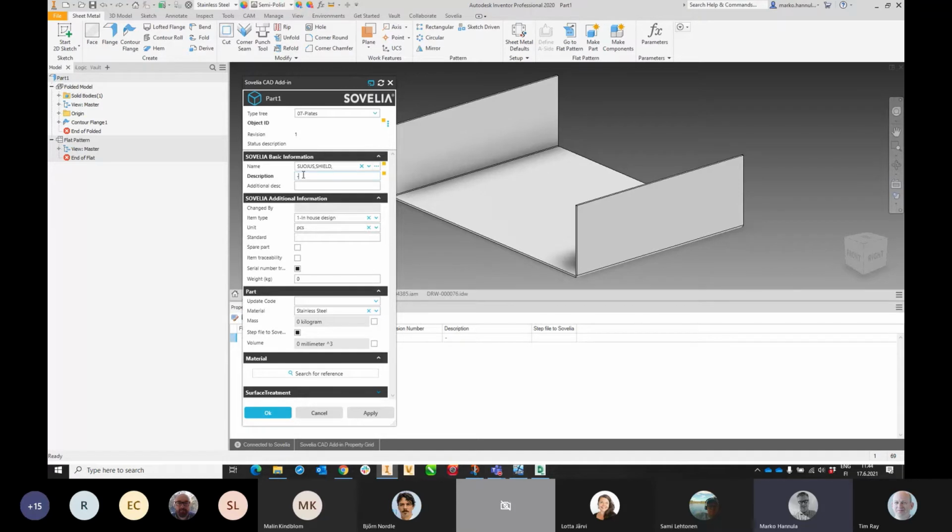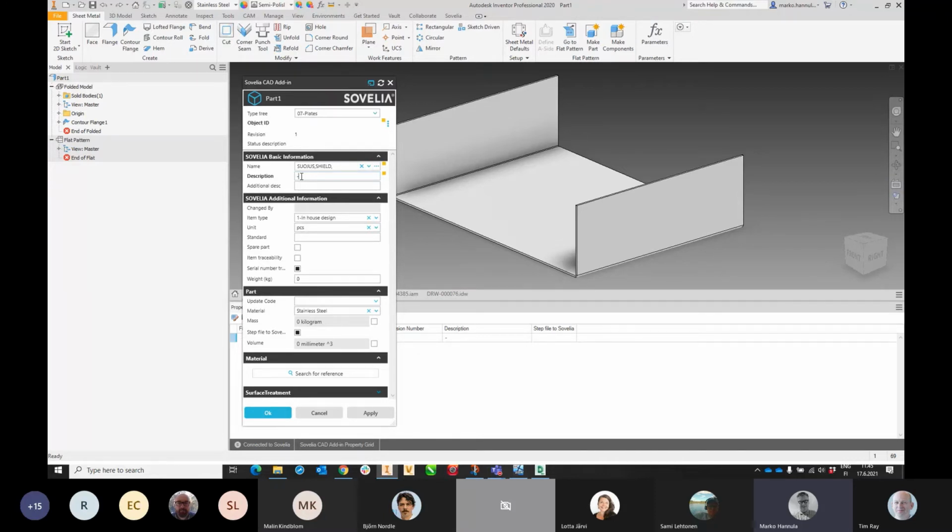So if we install the CAD add-in for you today, this is exactly how it works. For the description, you can type something or you can use automatic description, and this automatic description is quite a powerful tool because it uses our measuring technology.